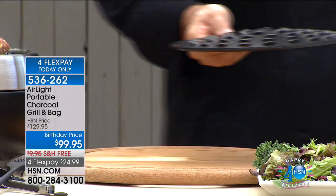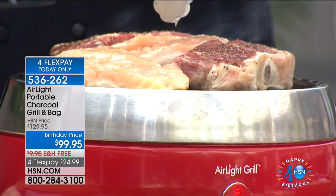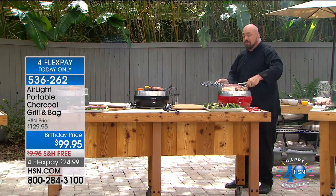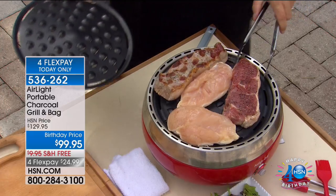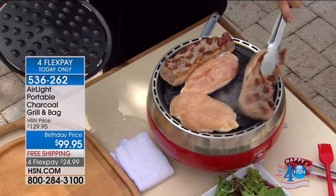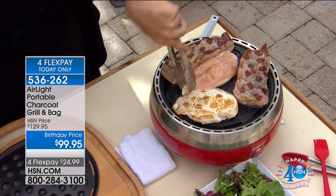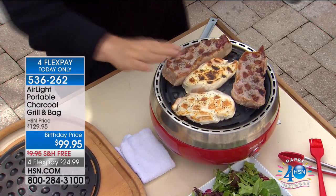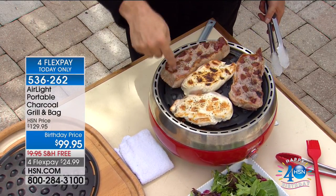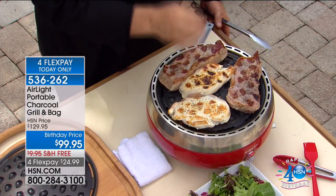Now, what does that mean to you? Guys, look at this. You saw the heat's in the center, right? Remember seeing that? Here's what that grill plate does. Because of all the air holes, it actually forces the air all the way across the grill plate to cook evenly. And you can see nothing's sticking, nothing's popping off. But here's the point I want to make as soon as I get this chicken turned over. Guys, the grill marks are the same, all the way across. And these were put on literally minutes after we lit this grill.